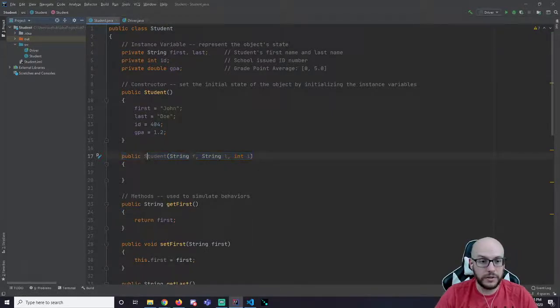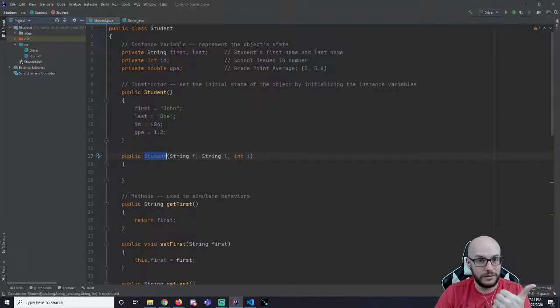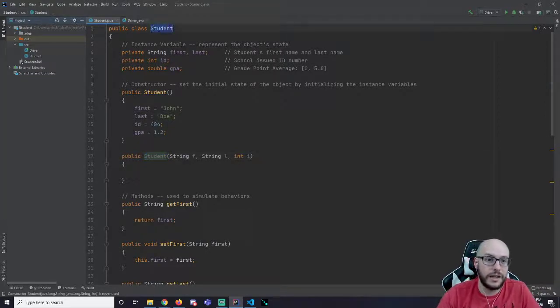How do I know this is a constructor? Well, it looks kind of like a method. It's got parentheses indicating that it can take in parameters or arguments, and indeed, this one actually does. But that being said, there's no return type here. Right? Those are like the 2 ways that you can tell. There's no return type, and the name of the constructor matches the name as defined in the class header.